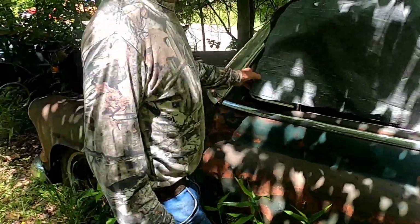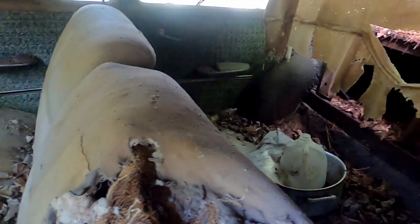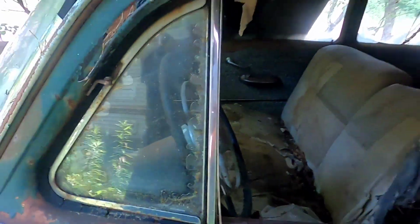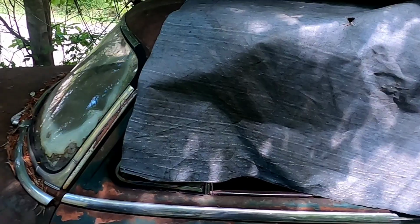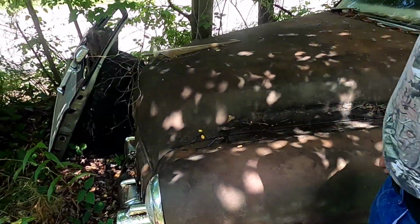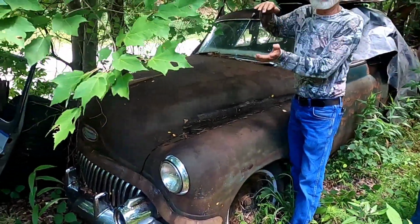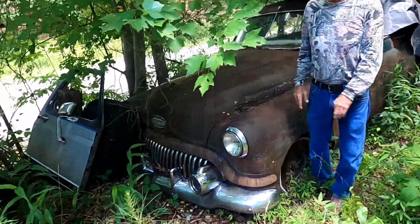Oh, here's my minivan. How cool. So you open it and the creatures jump out. Disturb the raccoons and such. I don't charge extra for those. For the raccoons, yeah. You've got to get them pine needles off, boy. They just eat everything. These hoods raise up this way. And right, that was a good van right there.